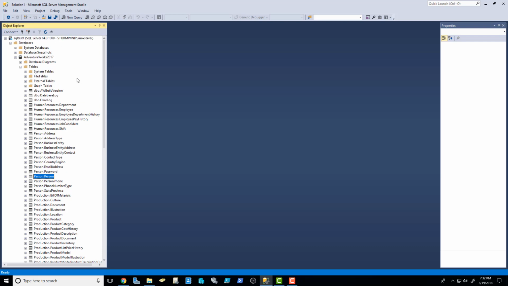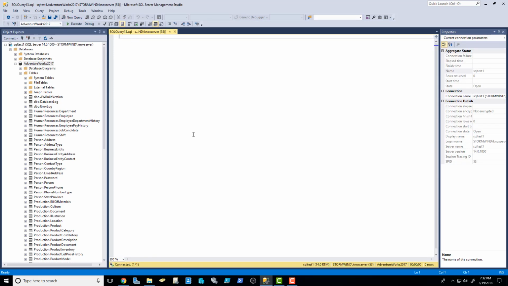Okay, so to get started with our very first query, what we have to do is select our database. And then up here, we can click New Query. That is Control-N for short. And it brings up the scripting pane. And very quickly, if we don't know what data is in this table at all, we don't know what columns are here at all, if we need to get a query done super fast, we want to return all of the data, let me see what is in this table.